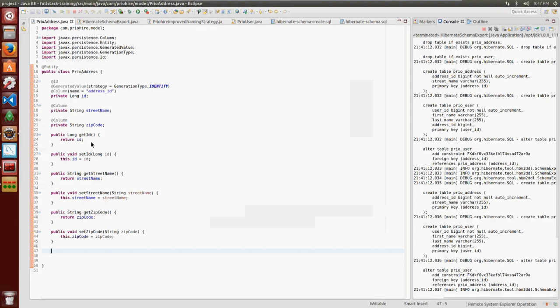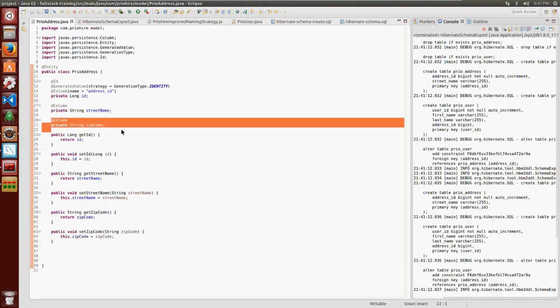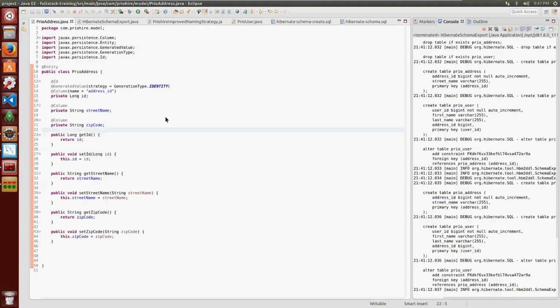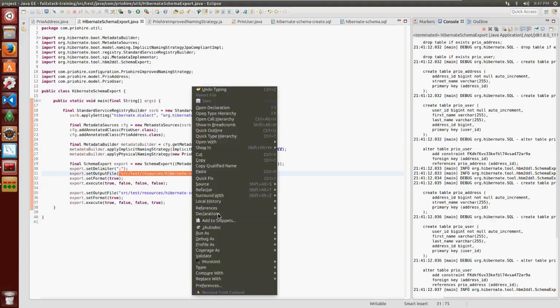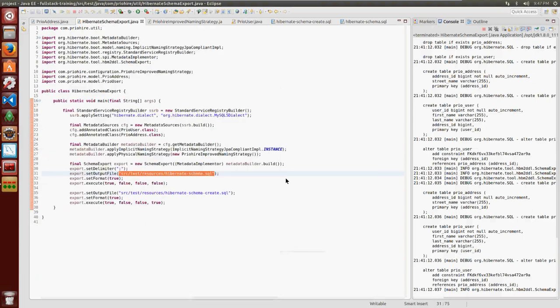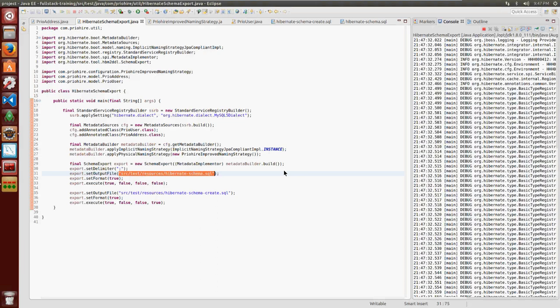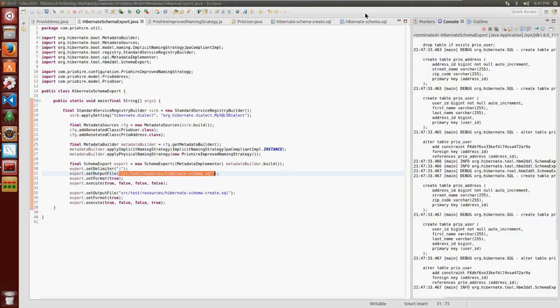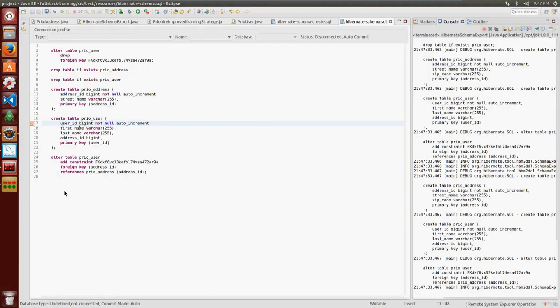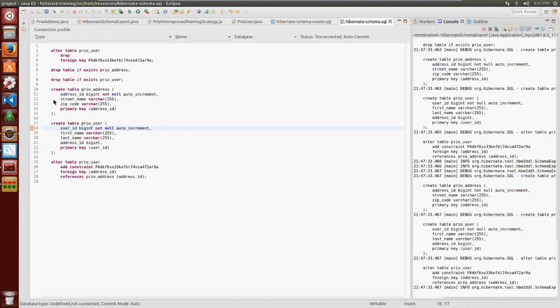It won't create an alter script just because you added this line, and it won't generate an alter script to add this column onto the table. It cannot happen that way. All you can do is come back to the Hibernate schema SQL, and you can see the additional zip code line.